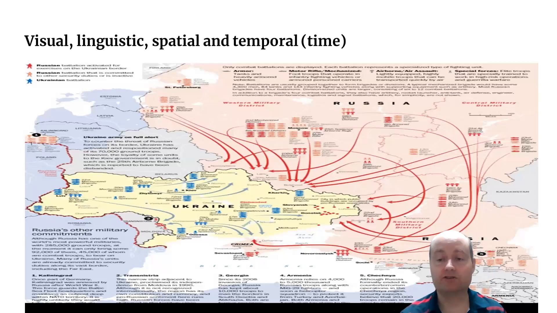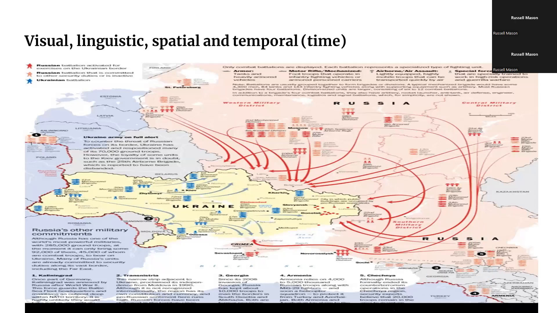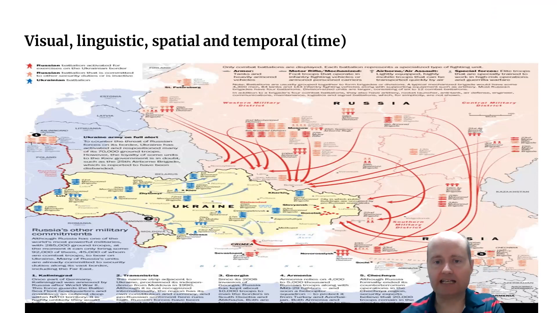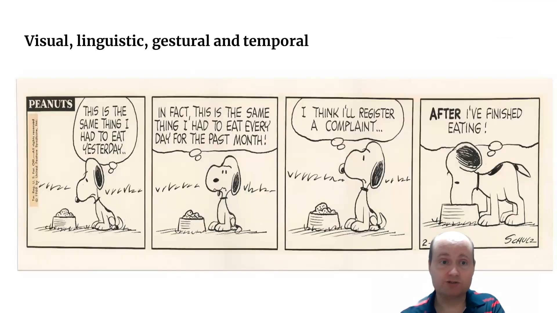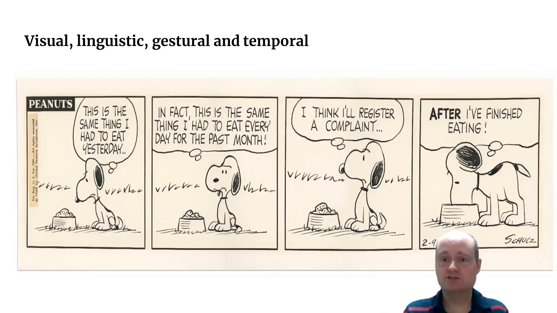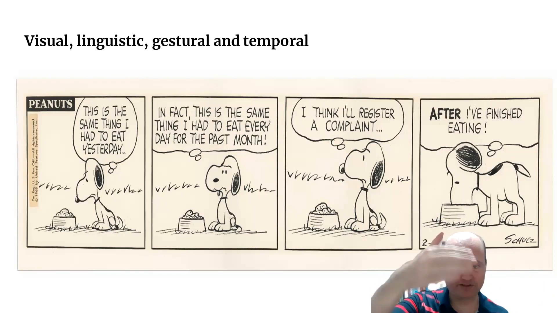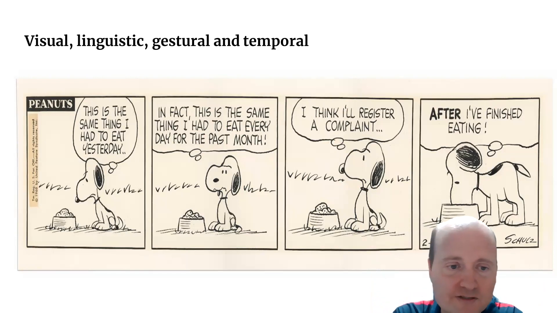A war map can communicate the movement of troops and successes and failures easily, combined with language — and relates to space and probably the temporal mode, since some events happened before others. In a cartoon strip we have the visual mode (pictures), the linguistic mode (sentences), the gestural mode (body language of the dog), and the temporal mode — one thing happens before another, creating a narrative. We could analyze this by looking at any of these modes.